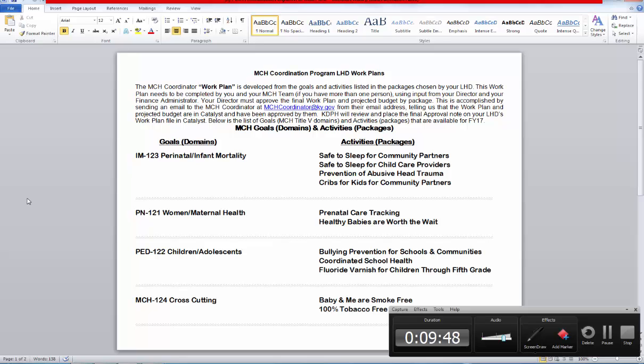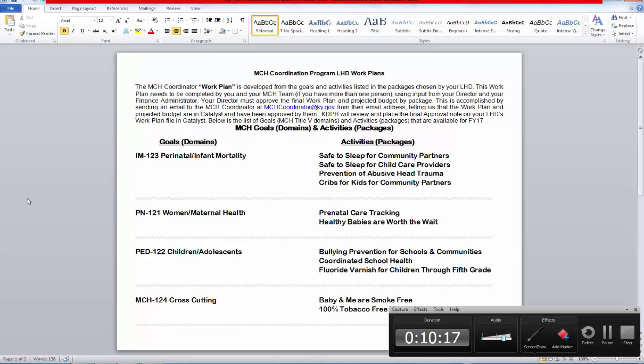The next goal is PN 121, women and maternal health. The associated packages for that goal are prenatal care tracking and Healthy Babies Are Worth the Wait. The next goal is PED 122, children and adolescents.